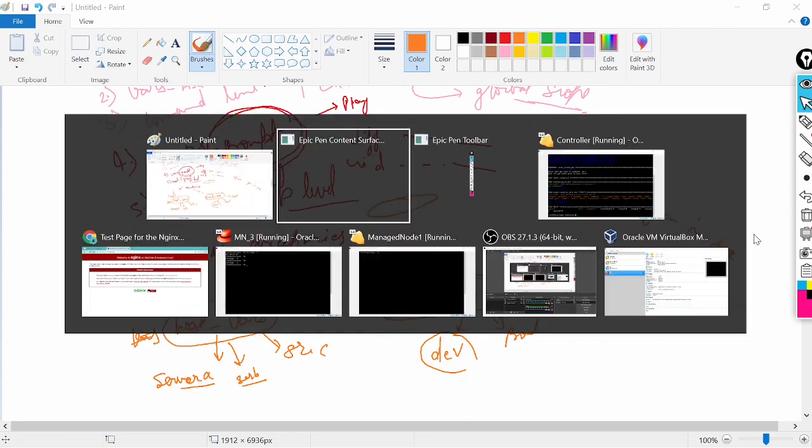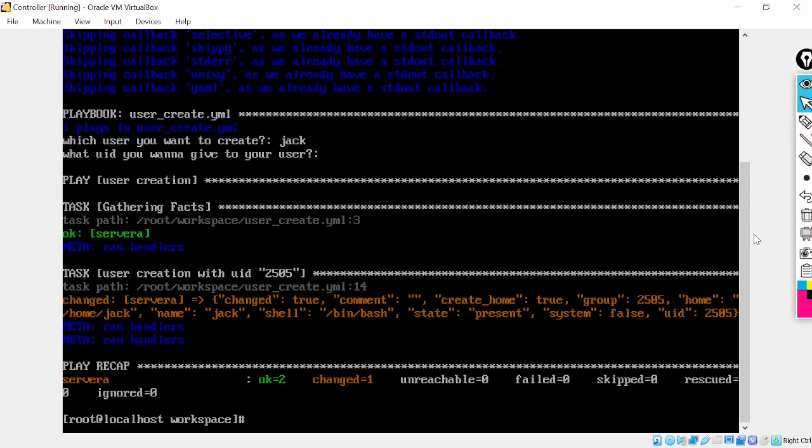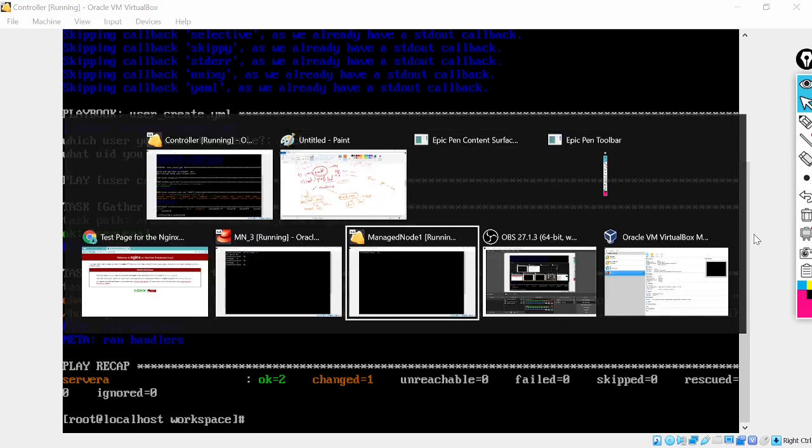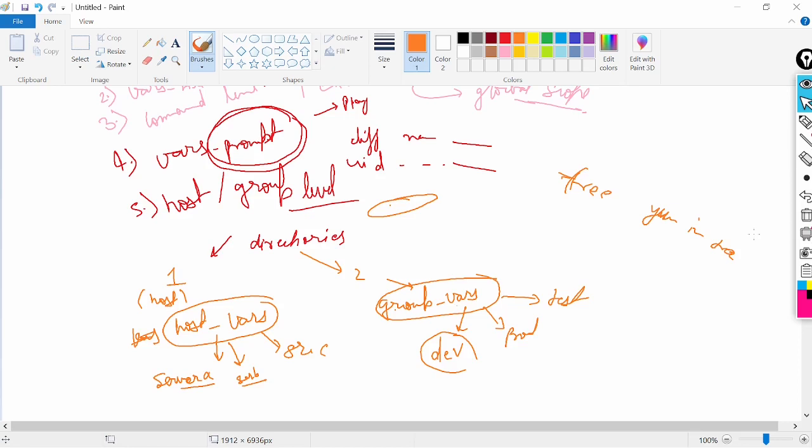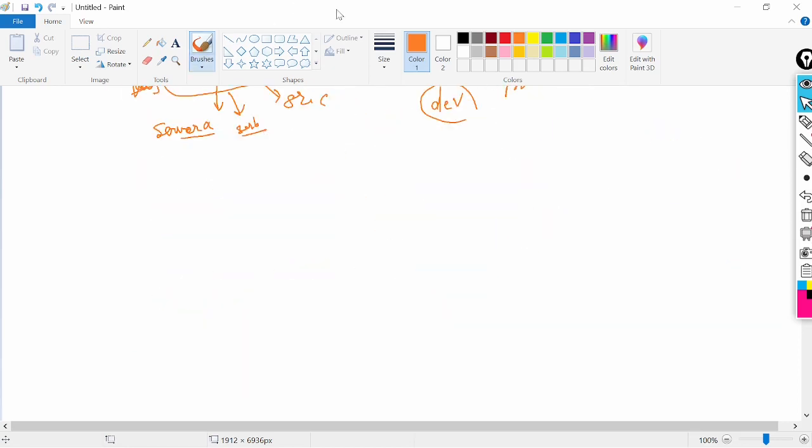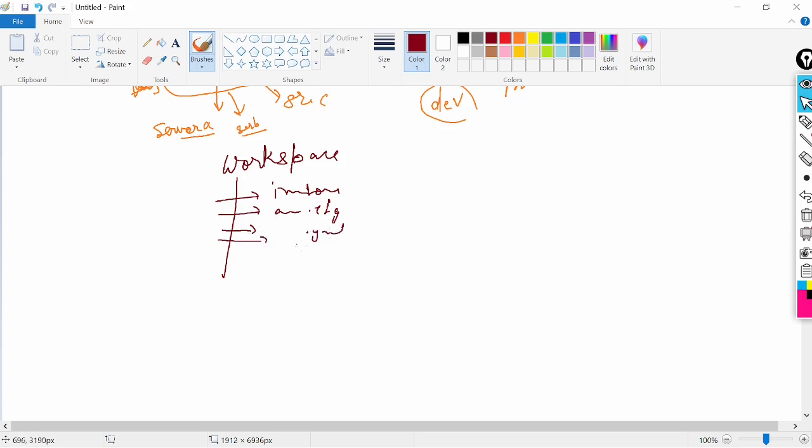So let's go to our controller node, and here we'll create this type of structure. This is our workspace, and the workspace name is also workspace for us. Under this we have the inventory file, the ansible.cfg file, and some playbook.yml, some playbook.